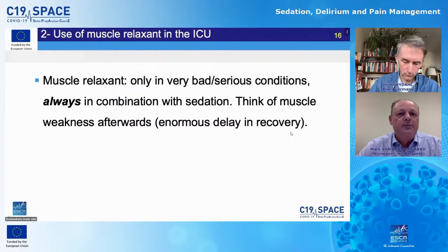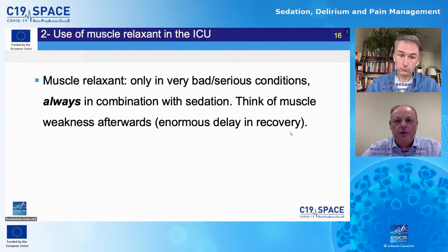In rare cases, deep sedation is not sufficient, especially in the situation when synchronizing the patient's breathing with the ventilator is impossible, which can be harmful for the patient, or when the patient is still frequently and seriously coughing despite maximum sedation, or when the patient is fighting with the ventilator, and in patients with severe brain damage with a very high brain pressure. Then the use of a muscle relaxant can be necessary.